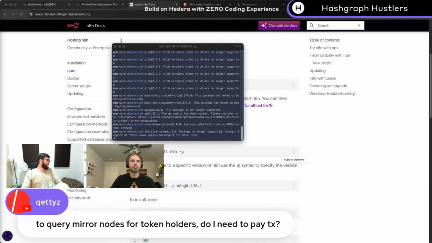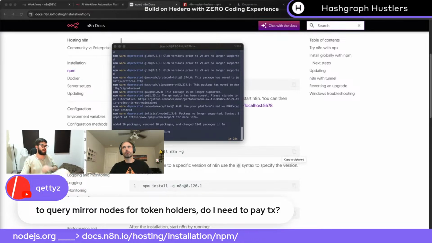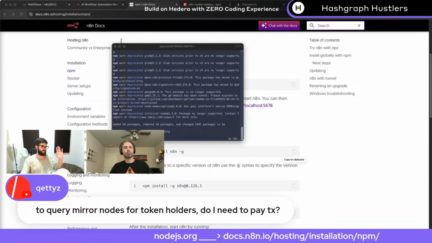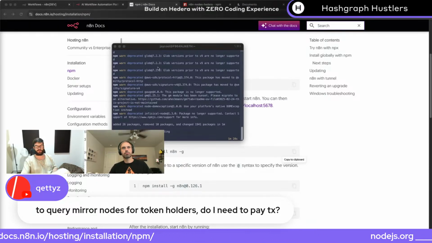However, there is technically a route to query token holder information by querying the node directly, and in that case you do need to pay, but this is not recommended at all. When you can get it for free by querying the mirror node, there's no reason to go through the node. And we'll see this in action because we've got this particular query in the actual application as well.